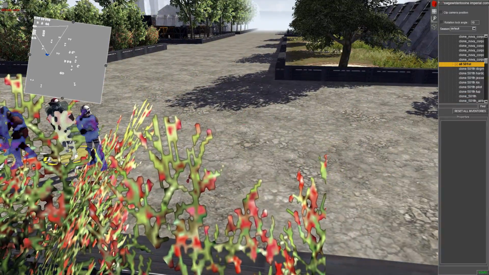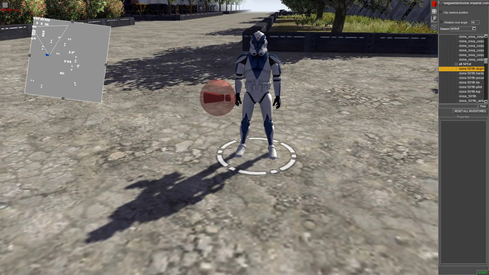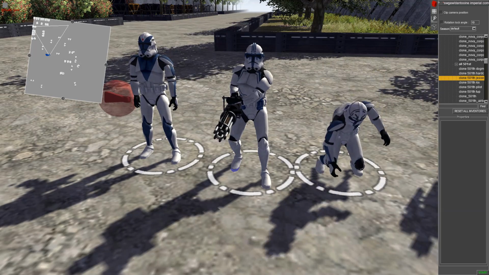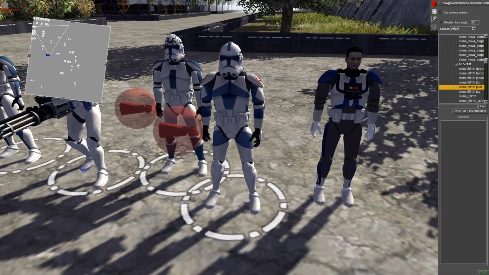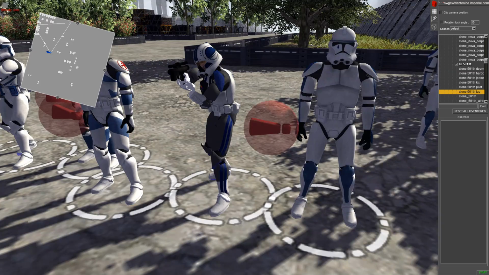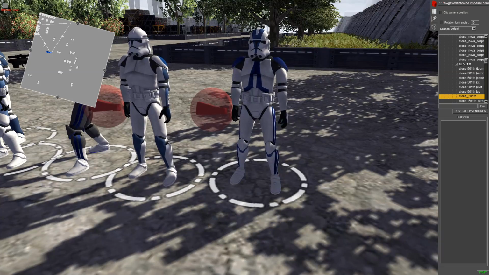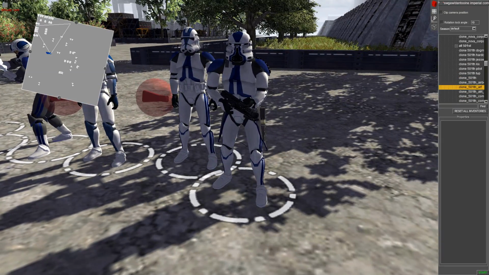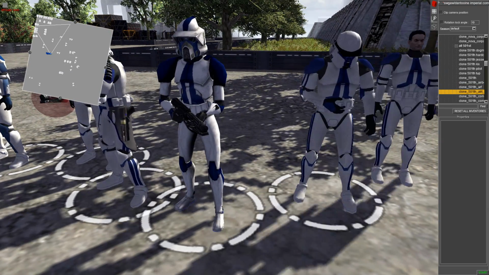All right, here is the 501st expansion. There's Dogma, who has an error weapon there. Hardcase. There's Jesse. Kix. 501st Pilot. There's Tup, who also has an error weapon right there. Lots of error weapons you'll see. There's a standard 501st Trooper. There's a 501st Airborne Trooper. ARF Trooper, who I think looks dope. I love the ARF Troopers. ATRT Trooper.